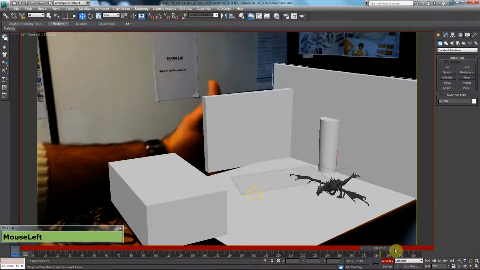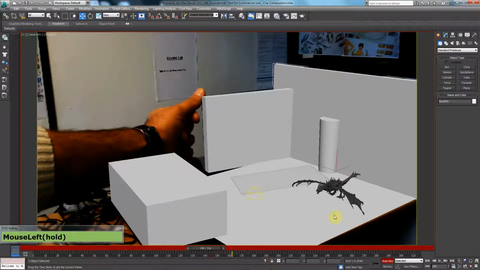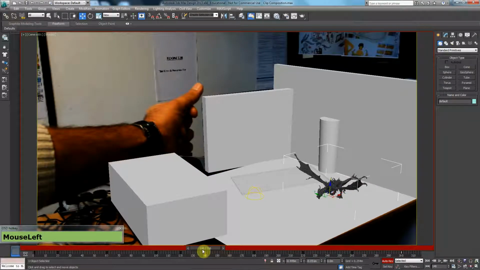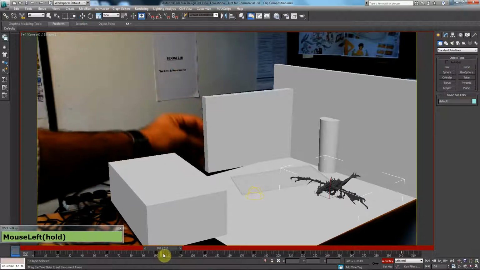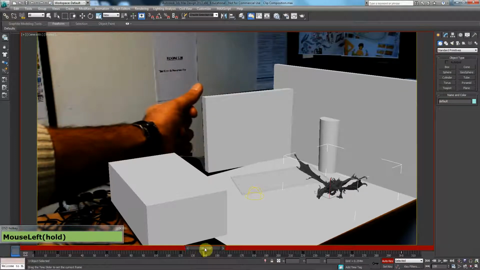In which case, now I need to start animating the dragon. The dragon, the wings come up at 140. Now I'm not in the modify panel. I'm animating the dragon as an object. I can set the keyframe here so that it will record the movement, rotation, scale of this dragon at this frame.